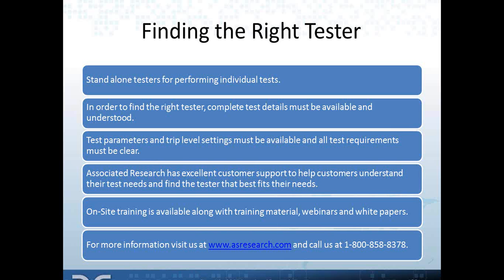What tests are required for your product? For that, you need to consult the safety agency or the standard that you're trying to comply with. Once you have this information available, it becomes a lot easier to find the right tester. Also, the test parameters and the trip level settings must be available before you go on to selecting a tester, because you want to make sure that you are selecting a tester that is meeting all the needs and that is able to perform the tests at the parameters that you're expecting it to perform.